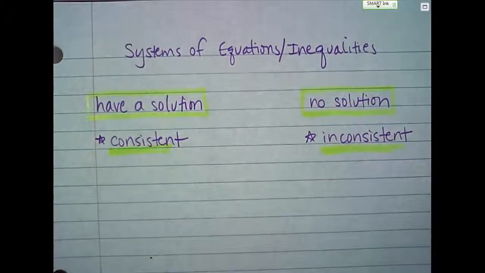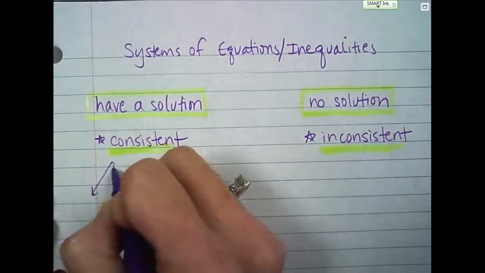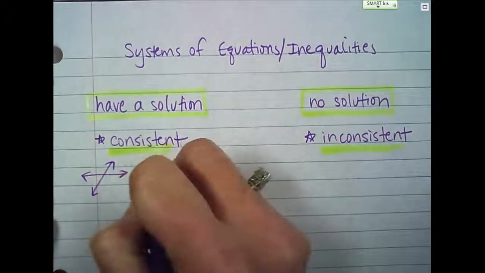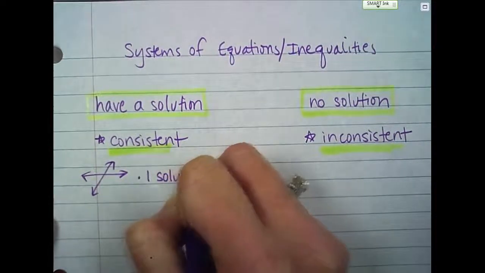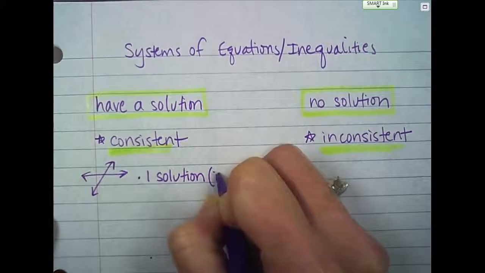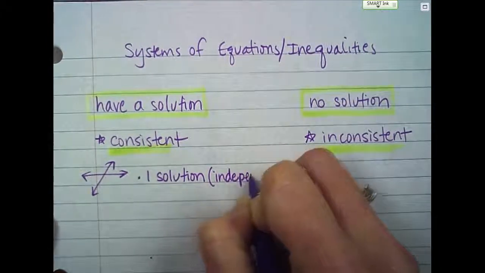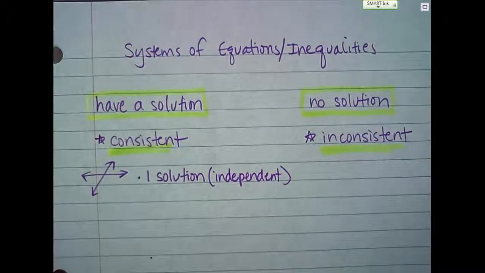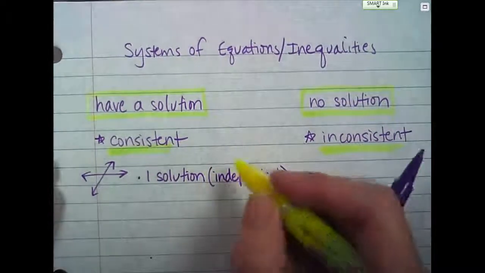If two lines are consistent, there's two things that they would look like. They would either A, look like just plain two lines that intersect. And if that's the case, then they have one solution. And they're called independent. I kind of think about it as, you know, they do intersect, but they kind of go their own ways. They're independent of each other. They're going to cross, but then they just keep going whichever way they were going to begin with. So you have one solution that's considered independent.